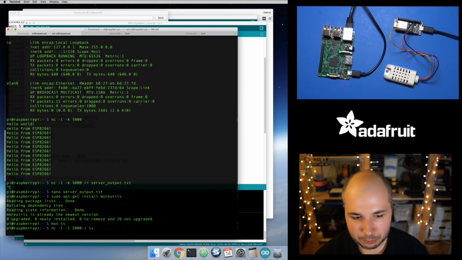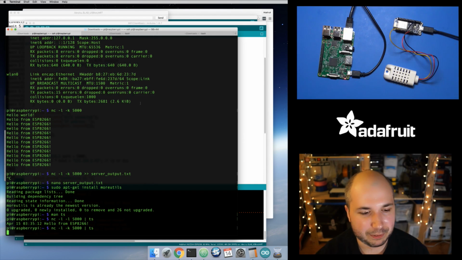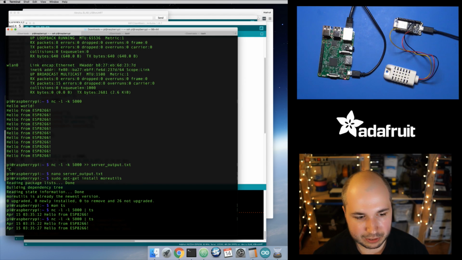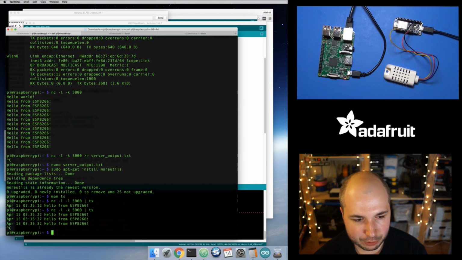And so you can see it's running, and it doesn't even look like anything's happening. Actually, sorry, I forgot to add the -k. Let's do the -k. So you can see it took one connection and then it just stopped after that. So netcat does exactly what you tell it. And so now you can see what's happening here. So this is cool. I'm getting my hello from ESP8266, but now you can see there's a little timestamp appended to it. So that's perfect. That's almost exactly what I want. But I want to slightly change the format a little bit.